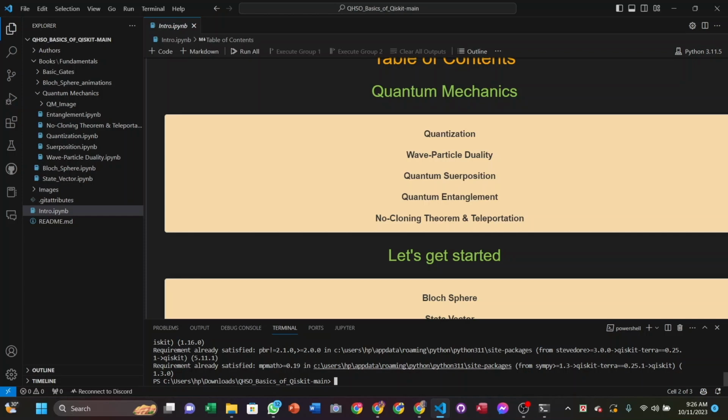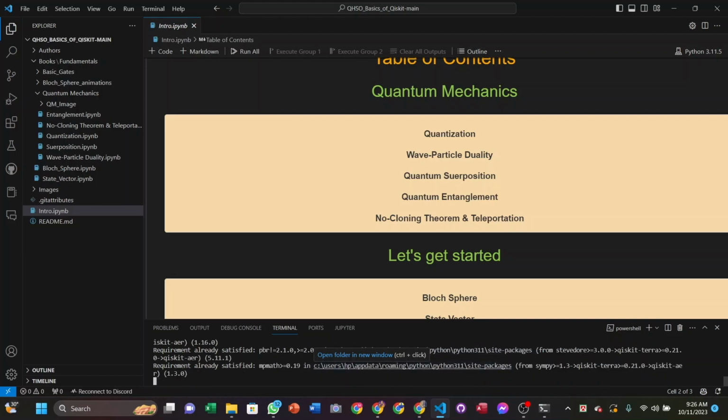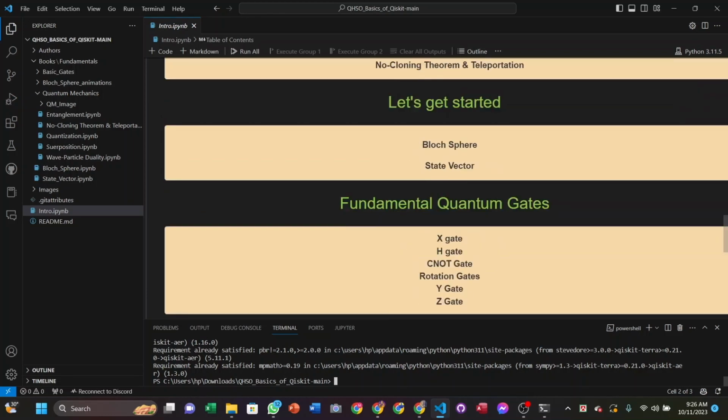So it installed Qiskit here, and then pip install qiskit-aer. It installed every piece of code we needed.